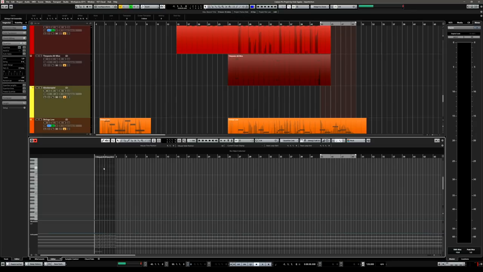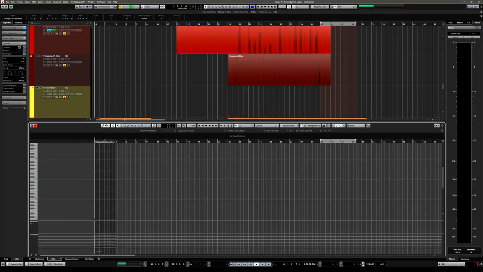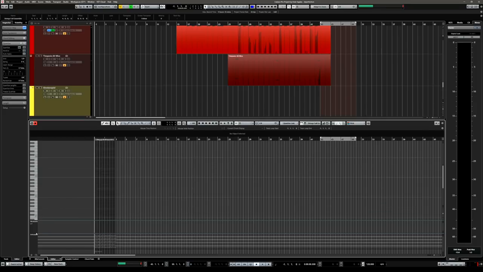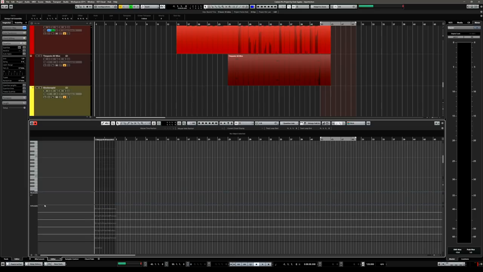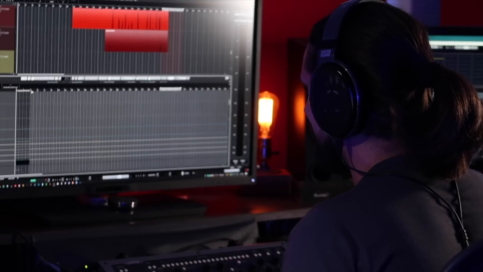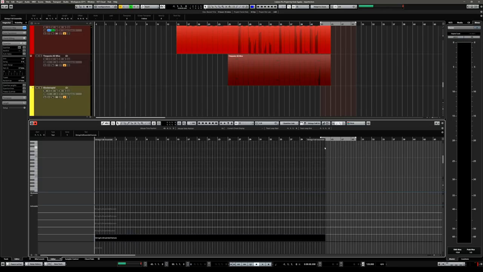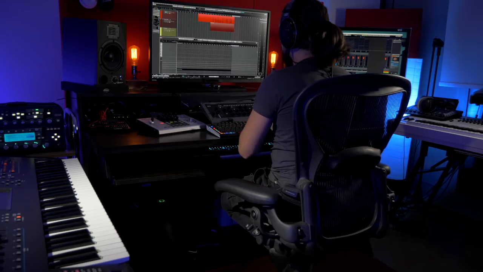So I think what I'm gonna do is I'm going to create a part right here in this channel, and I'm going to open my key editor in Cubase. And what I'm gonna do is I'm going to go to my articulations, and I think in the intro, I want to add a tremolo articulation like this. So now I can start performing straight away.